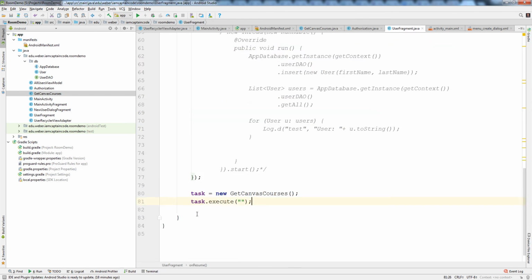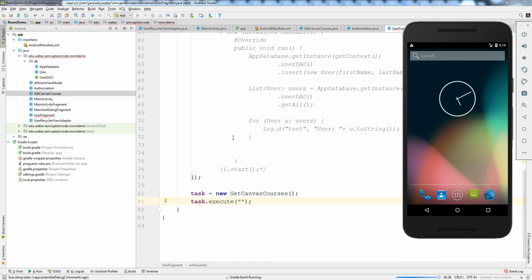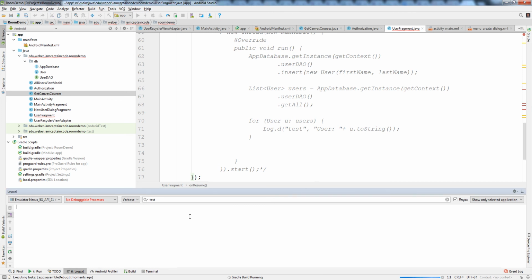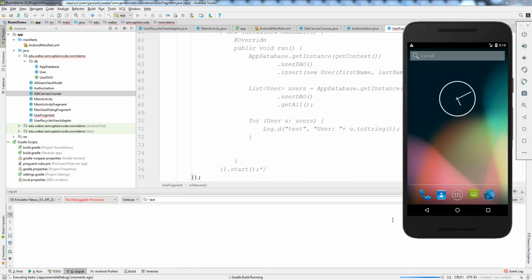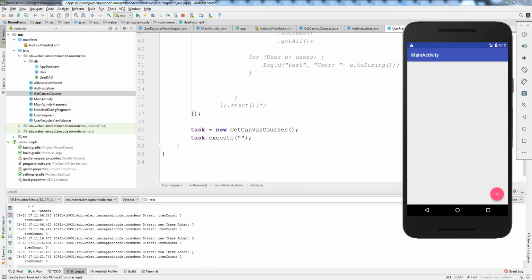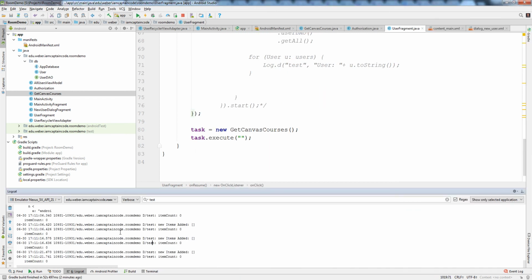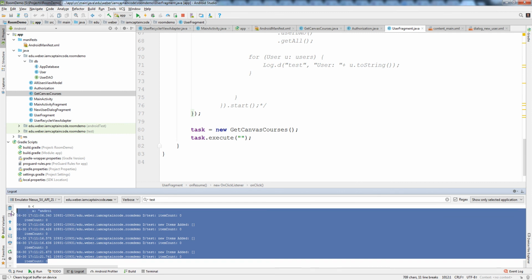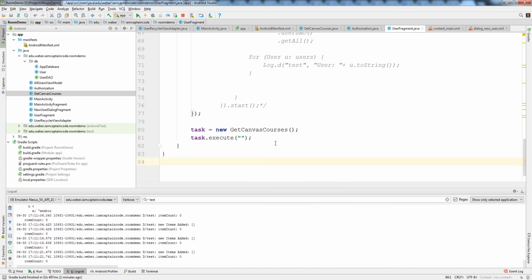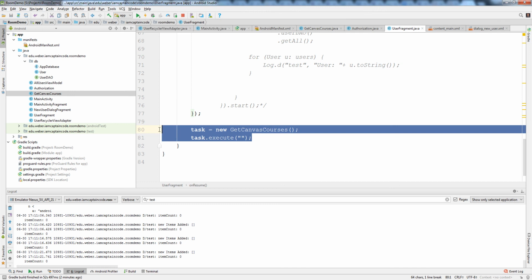Back in our user fragment now, we can go ahead and execute our task. So let's run this so we can see that coming in our logcat. Now when we run, we can see that nothing's actually showing up in our log, and that's my fault. I put it in the wrong fragment.